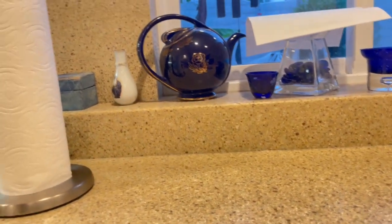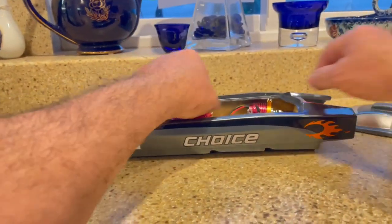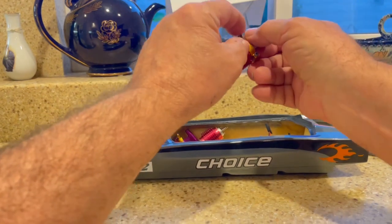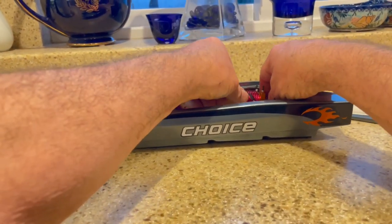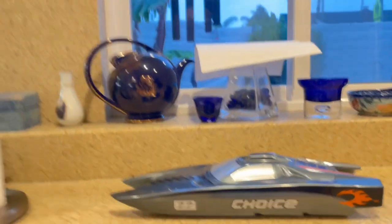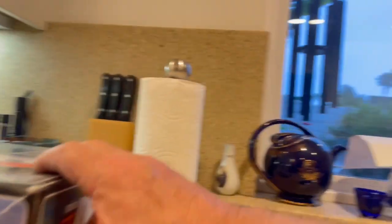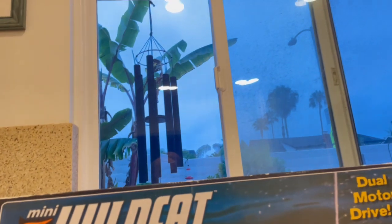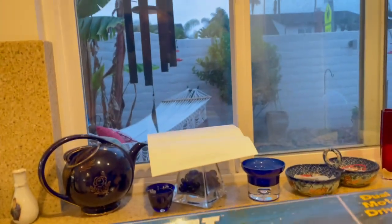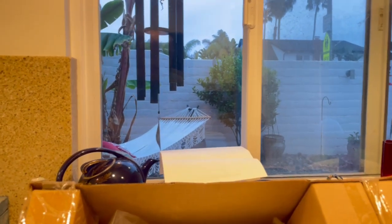Remember I talked the other day about making this little thing into a twin? I got these cool little motor mounts. So I'm going to go out on the mill today and mill these top edges off, make some little feet, and test fit them in here. But that's not the real reason I brought this out for this show-and-tell session. I brought it out because - look at here, boys and girls - an Aquacraft Mini Wildcat. Get a load of this - it is freaking brand new in the box.